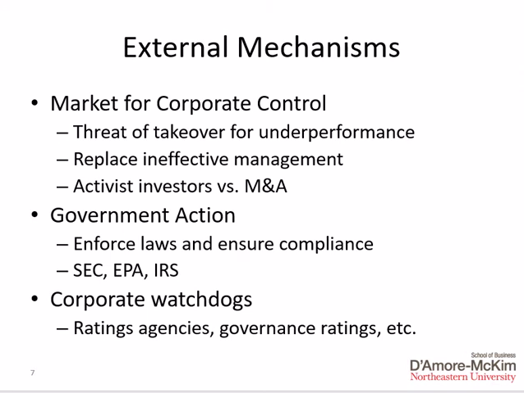The previous three mechanisms were internal mechanisms, or mechanisms that directly involve aspects of the firm's governance system. The external mechanisms listed here are outside of the firm, and these still offer oversight and control of management, but they tend to be more costly to incur, or they may happen when the firm is grossly undermanaged or poorly managed. The first one, the market for corporate control, essentially refers to the merger and acquisition market. Here, if firm management is not doing their job or doing their job poorly and the firm is underperforming, then that company may become a takeover target, and an acquirer will buy that firm because it's performing poorly, replace the ineffective management, and then turn it around and possibly sell it back out or spin it back out or hold on to it.